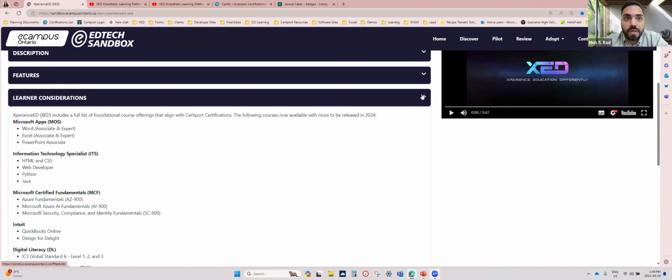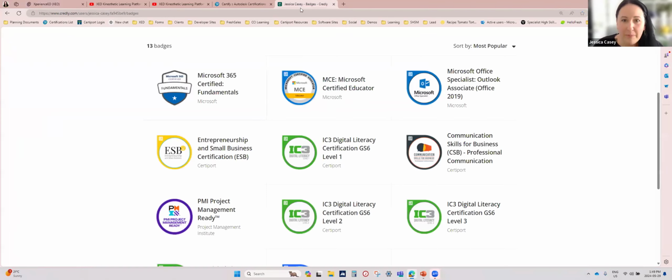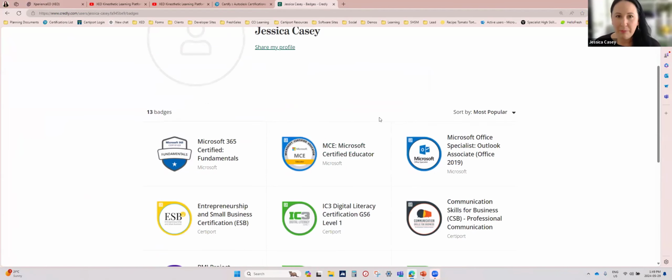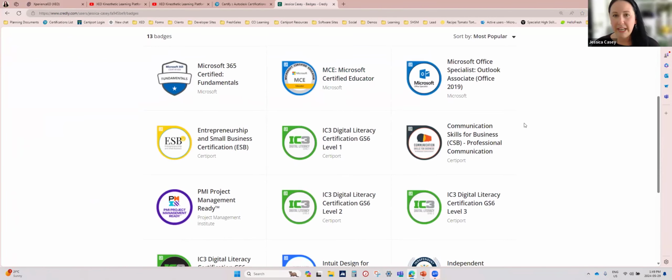Great, thank you. And lastly, can you give us more information about the digital badges and paper credentials? Yeah, absolutely. All of the badges are issued through Credly. I'm on my profile here, so you can see all of the certifications that I've taken.